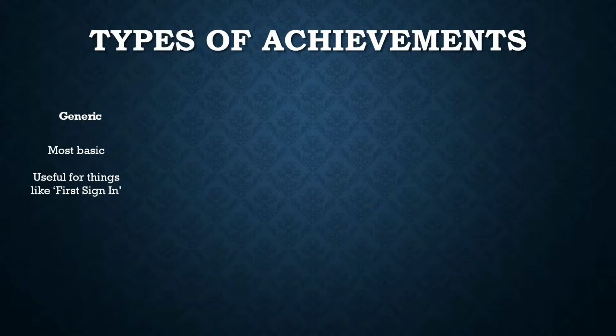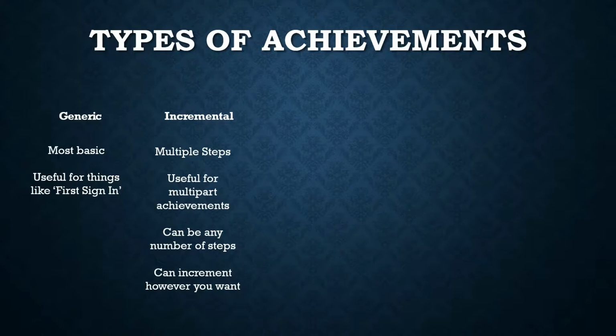The next type of achievement is an incremental achievement. This is one where it will have multiple steps in order to earn the achievement. They're generally worth more points, but that's entirely up to you. But the way that they're used is that the first time you increment it, it might increment, let's say 33%. Then the next time will be 66%, and then it'll be 100% after that. So it'll have 3 steps in it, and that's what we'll be creating in this video.